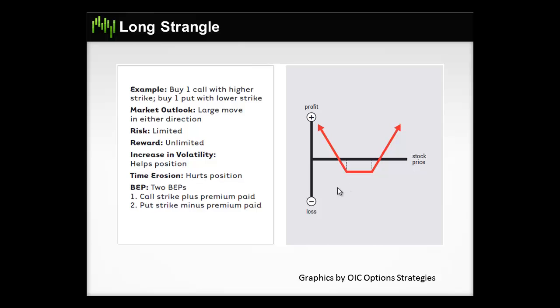But I guess the downside here would be that unlike the straddle, you could be entering profitability a little bit later. See how prices have to go beyond the strike price on the up or down side for our profit curve to start working in our direction, and then you have to make up for the cost of your two premiums before you actually experience profitability.